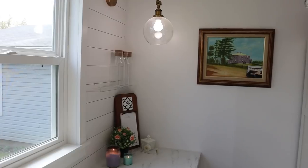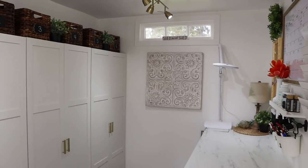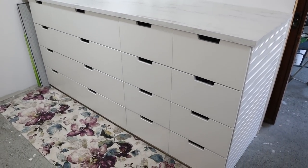Before I dive into all of the details, I did want to mention that we are not 100% done with all the work we need to do in here, but that has not slowed me down. I've been in here for about a month now working on videos, my Etsy shop, and getting it organized. We sort of designed the she shed with purpose in mind — I really needed a space that would be beautiful, functional, and have so much storage, and also a space I could close the door on if it was a mess.